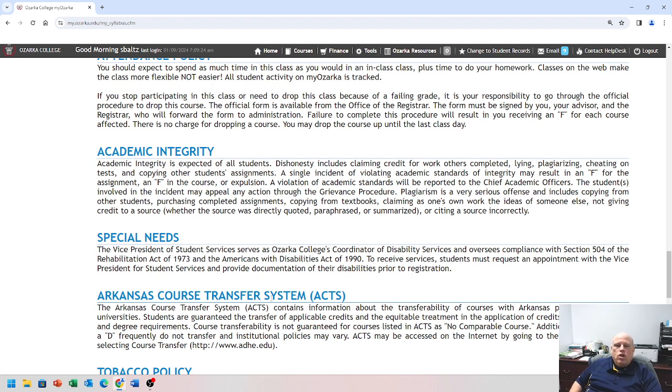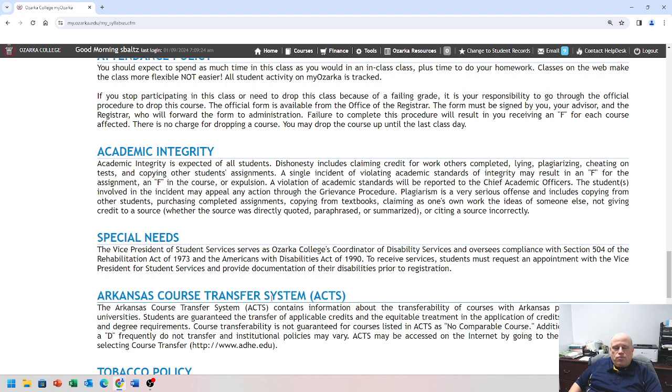Just in general, it is a violation of the academic integrity policy if you engage in any kind of dishonesty, which includes claiming credit for work others completed, lying, plagiarizing, cheating on tests, copying other students' assignments.